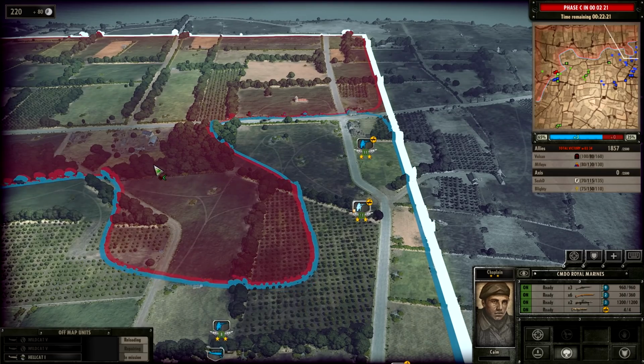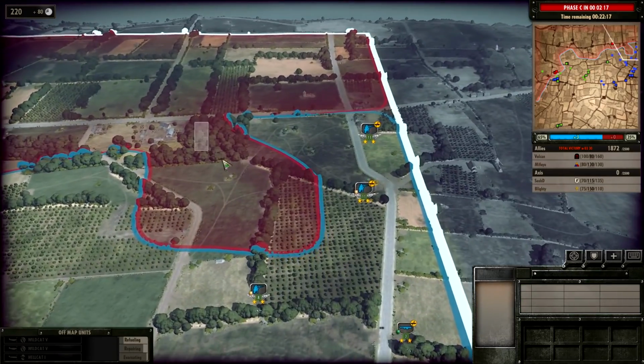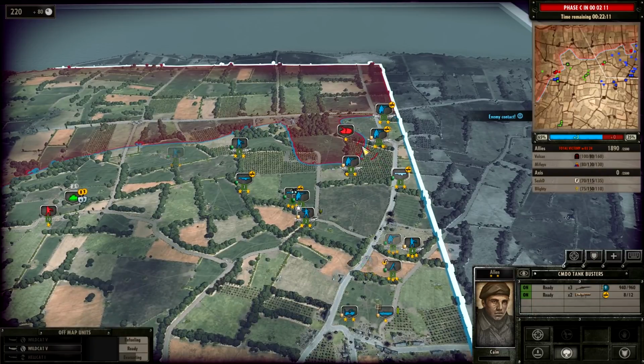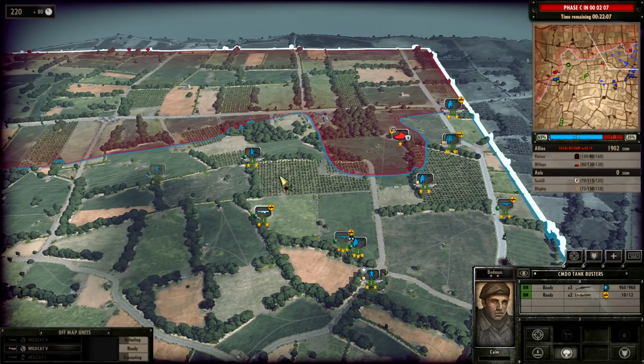Everybody out. These two can kind of push through towards this forested area. Something for us, sir. Be careful. Enemies nearby. That is actually an artillery piece, a Vespa.